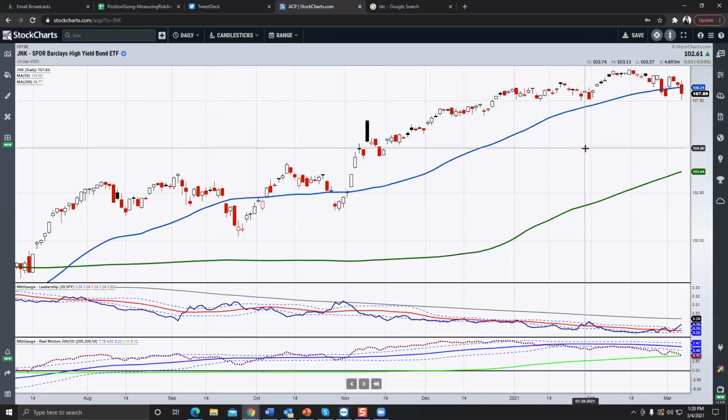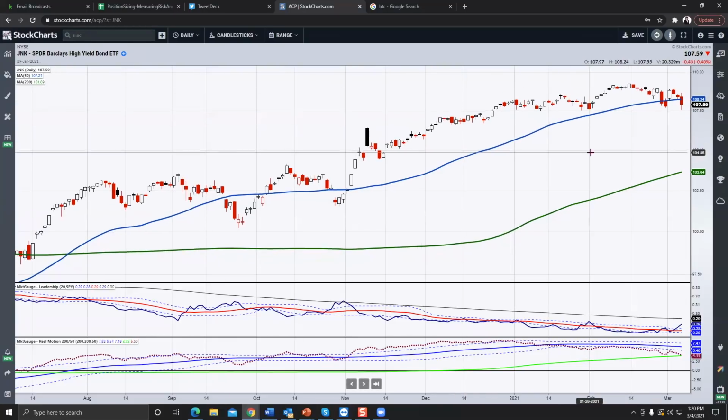So now let's look at junk bonds, because this is something I know I've shown you, that this is where you see risk on. Right now we're going to risk off, obviously. And even though it's continued to outperform, look at that momentum break. It was already starting to tell you that something was rotten in Denmark right in the beginning of, in the middle of January 2021. Momentum was declining. It took a while, but now you can see that the price today, really, or the day I'm talking to you, is now breaking down.